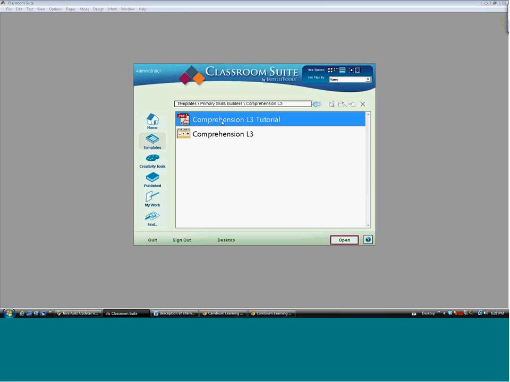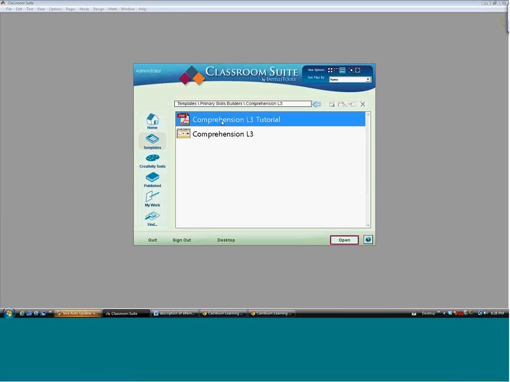I am telling you that the hardest part in all of this is just designing your question and getting your pictures. The hardest thing is the question. Next comes your pictures. And Classroom Suite has a picture dictionary. It also has a board dictionary. A lot of the times you can find your pictures right in the program.